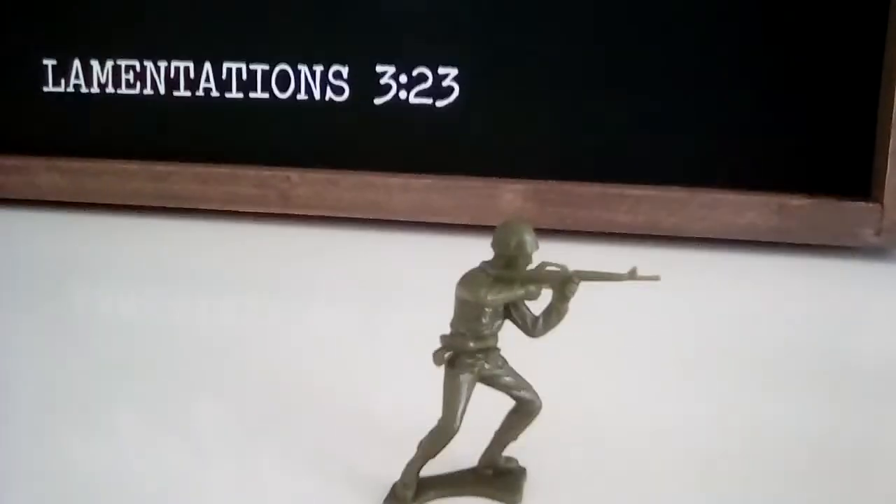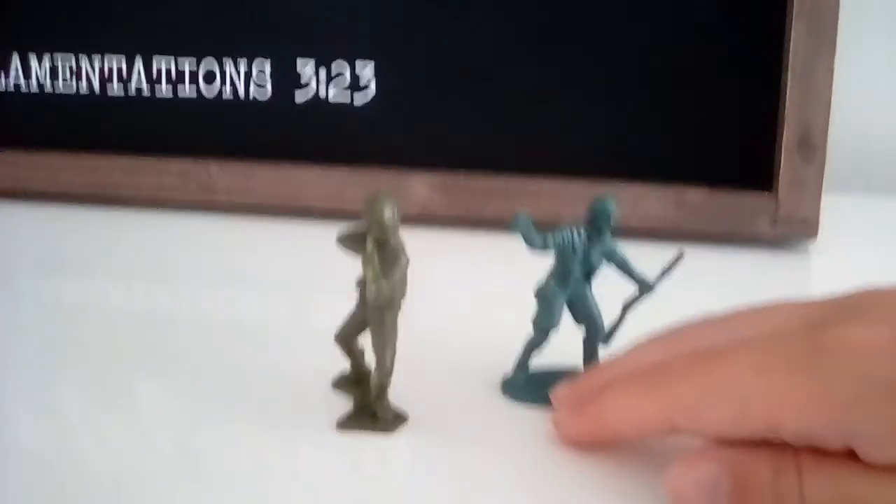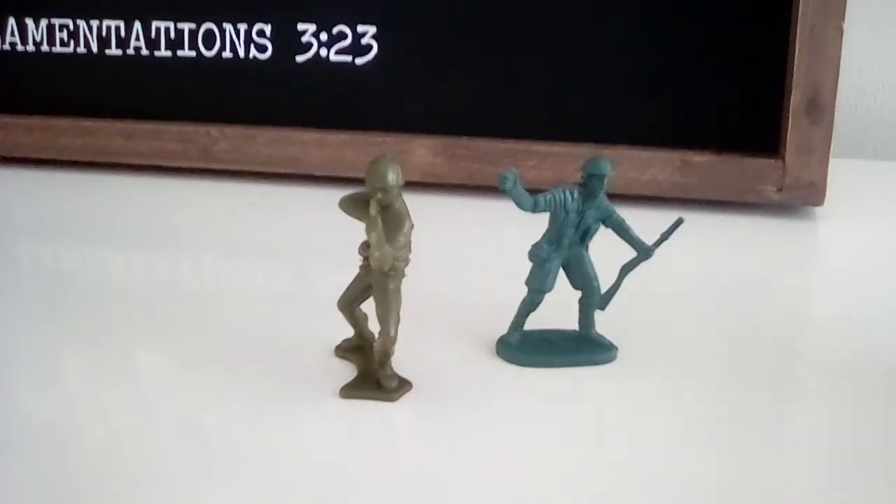Oh! Well, they're both green, so that's kind of weird. And this guy — I already had this guy. This is just a pre-made kind of soldier guy who's shooting. He came with the same set as this one. He'll probably be in a stop motion where he's kind of like this and then starts shooting. These guys will be in future stop motions for sure, I don't know exactly what I'm going to use them for.